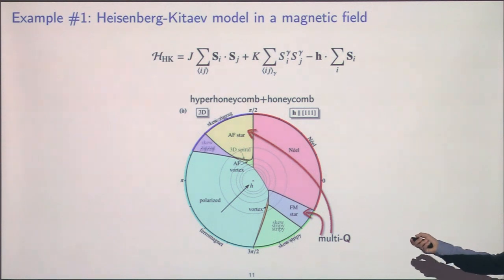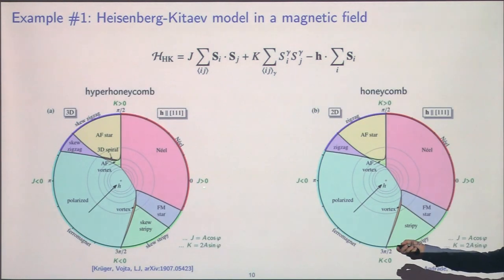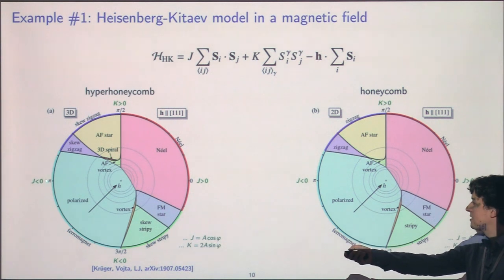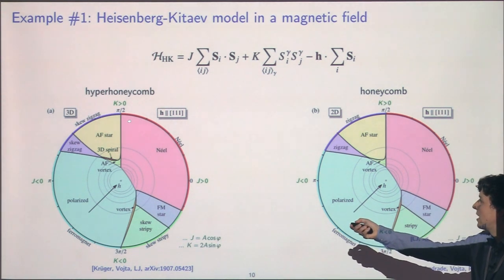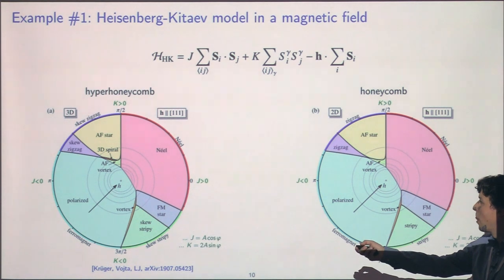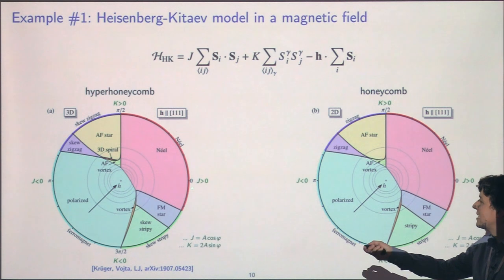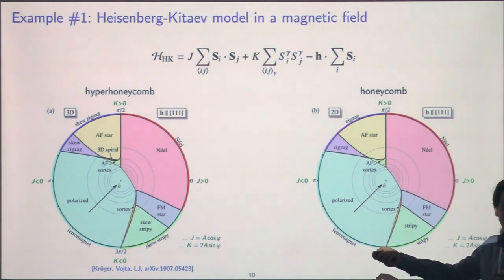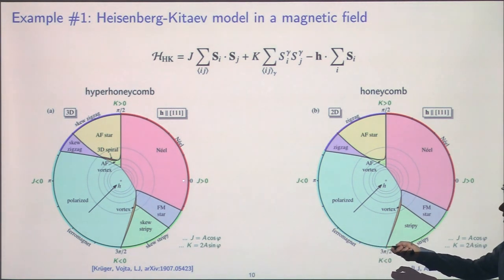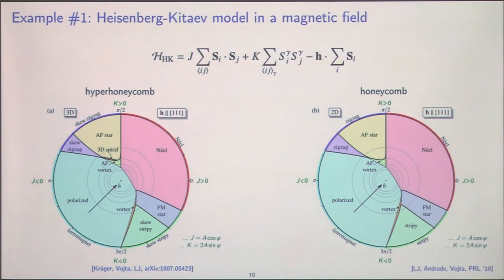This is Heisenberg. This is again Heisenberg. This is the Kitaev. Let's go horizontally from zero to this pi. That's the magnetic field. So here you apply a magnetic field to an Néel antiferromagnet. If your h is zero, that's the center of the circle, right? No. That's h equals infinity. So h equals zero, that's the boundary.